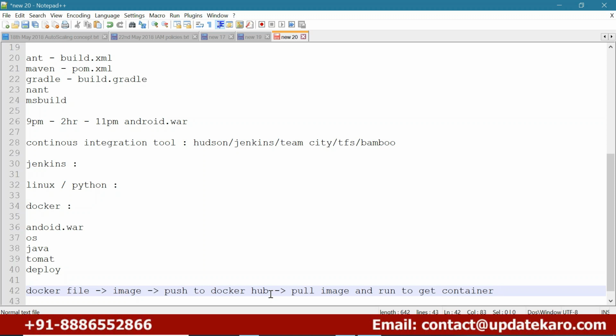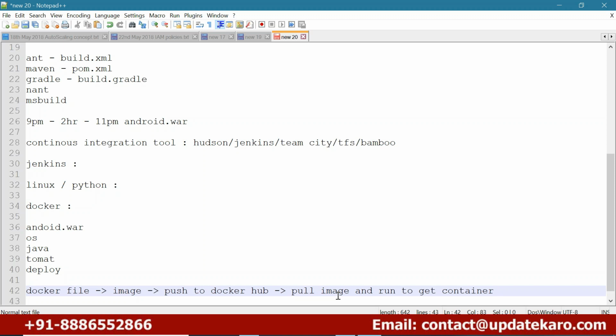Now, am I going to bother about the OS installation? No. Am I going to bother about the Java installation? No. Am I going to bother about the Tomcat installation? No, because I'm not aware of each and everything. My image is going to do that activity. My responsibility is to pull the image from the Docker Hub and just run it, so that a container is going to be created. It is just like a folder. It is going to have the files which are helpful for me to launch the application in my environment, in my machine. This is all about Docker.